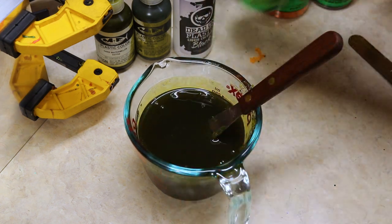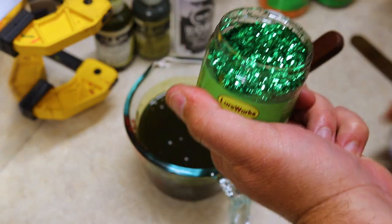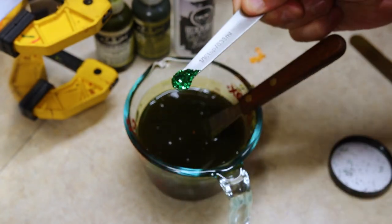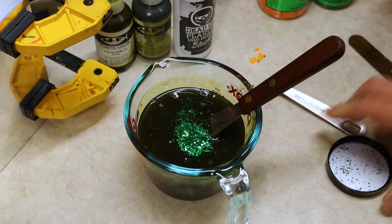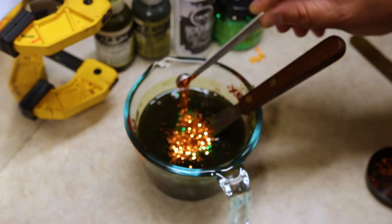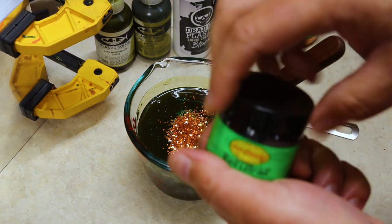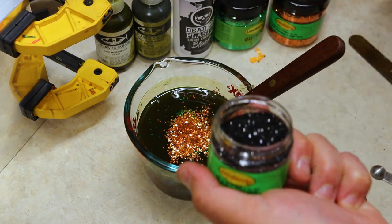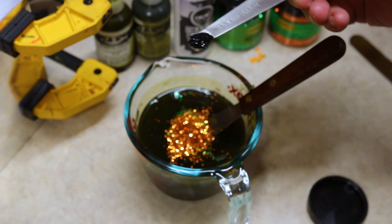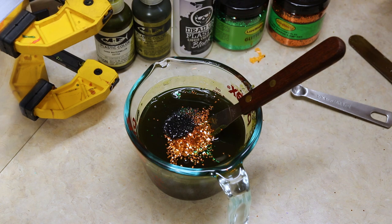Next, it's time to add some glitter. So let's start with the green medium flake. Now again, we don't want to overdo it with the glitter. So we're going to be doing 1/16 teaspoon of the green, as well as 1/16 teaspoon of the golden orange. Now, both of these are the medium size 0.040 flake. And then to add some texture, we're going to be doing 1/16 teaspoon of the small 0.015 black. And that's going to give it just that little bit of texture that it needs.